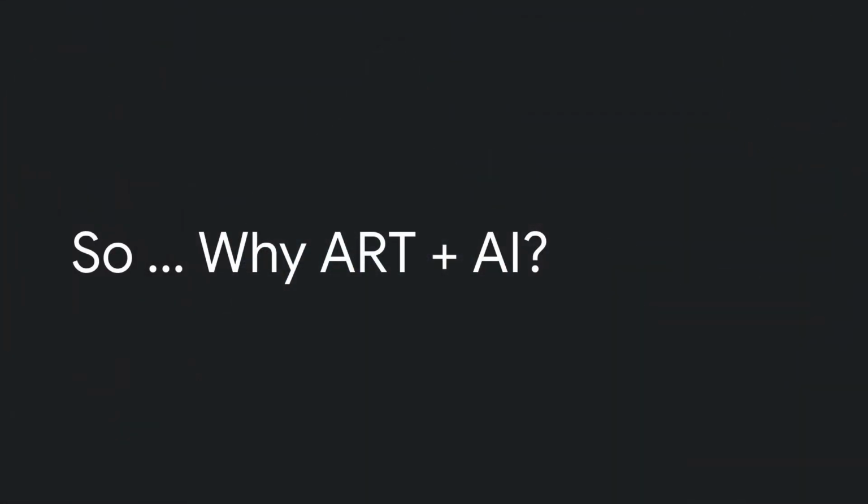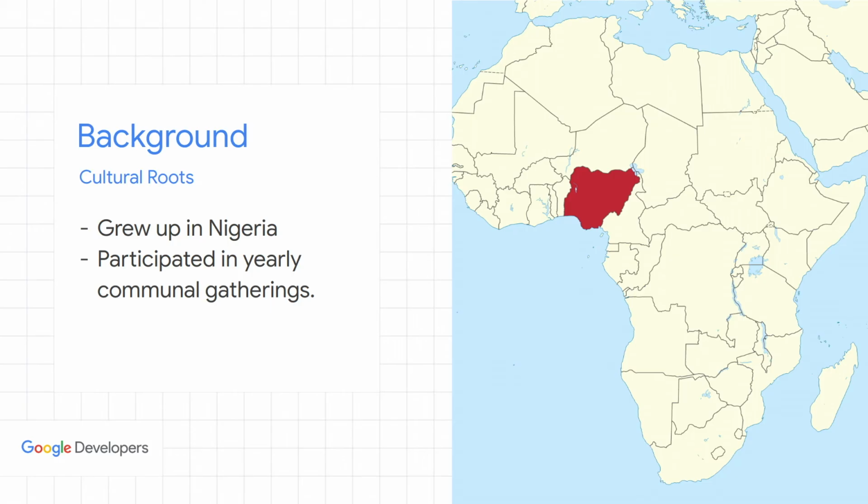And so a little bit of background on why art and AI, why is this particular intersection really interesting to me? It's a little bit personal. I grew up in Nigeria, a country in Western Africa. And one of my fondest memories from my childhood was that once every year, typically in December, my family and my extended family, my uncles, aunts, and their kids would all have this trip back to a village. And during that time, we would spend time hanging out and going through a few activities.